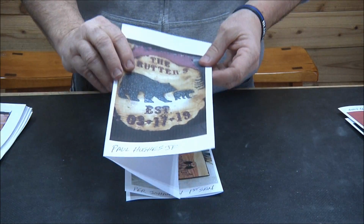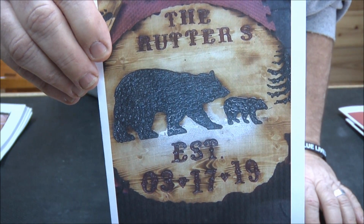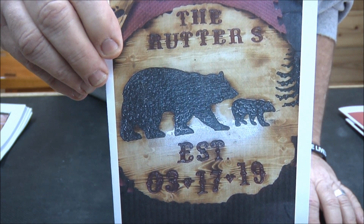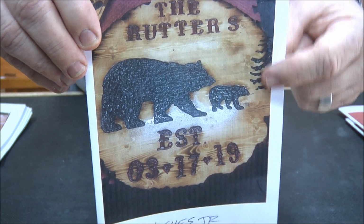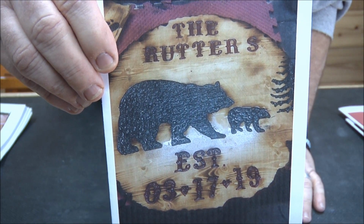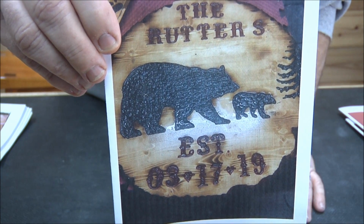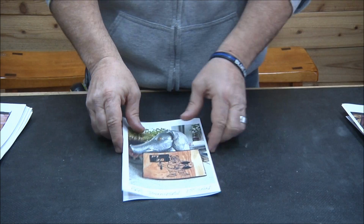Paul Hughes. This one's really cool. Again, the torch thing is very, very popular. So these kinds of signs in a mountain area. And I love the way he kind of just put the edge of a tree over here. I think that really is a neat idea, showing the silhouette of the edge of a tree there. Great idea. Good job, Paul.